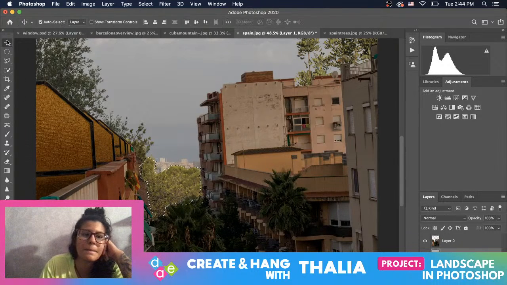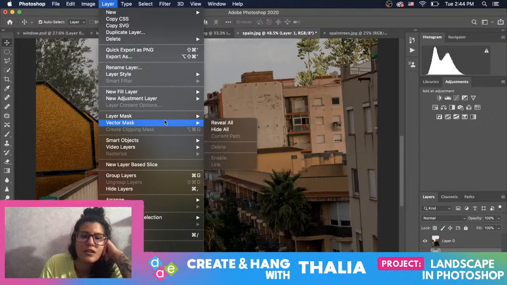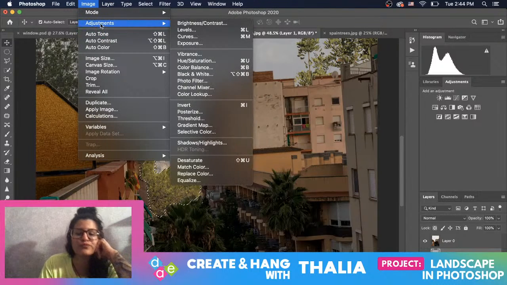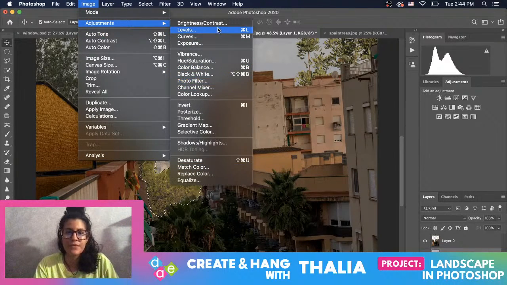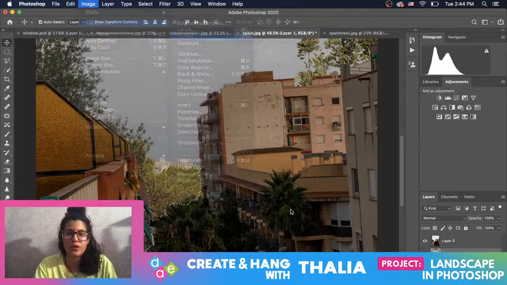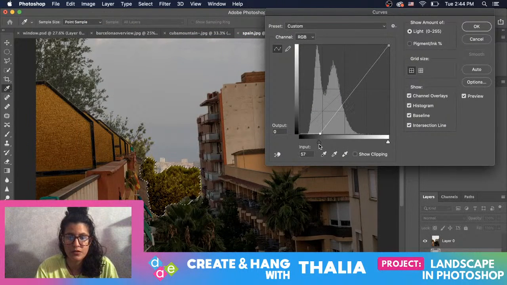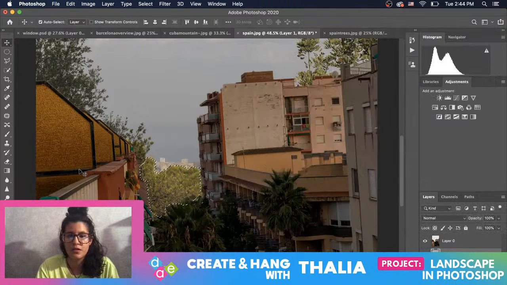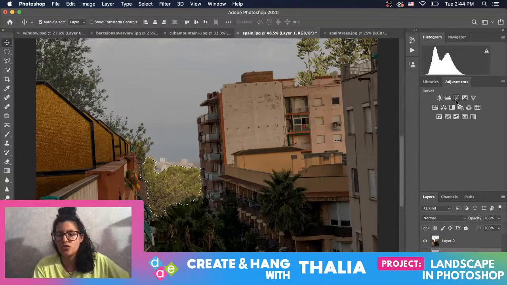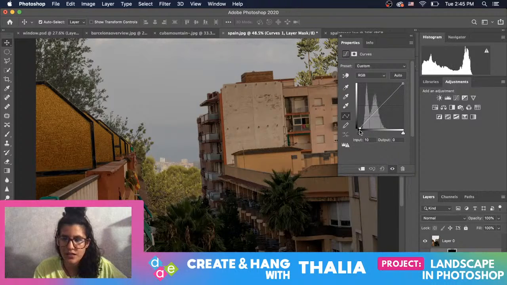All right, let's see. Curves. I'm actually gonna do this to it because I might have to add certain parts to it. I mean, extend the edit.